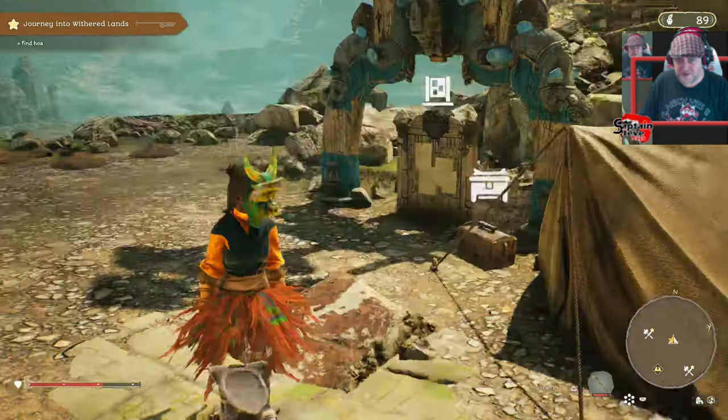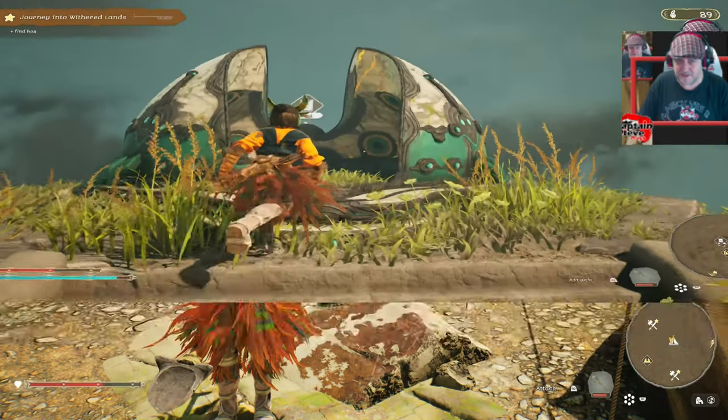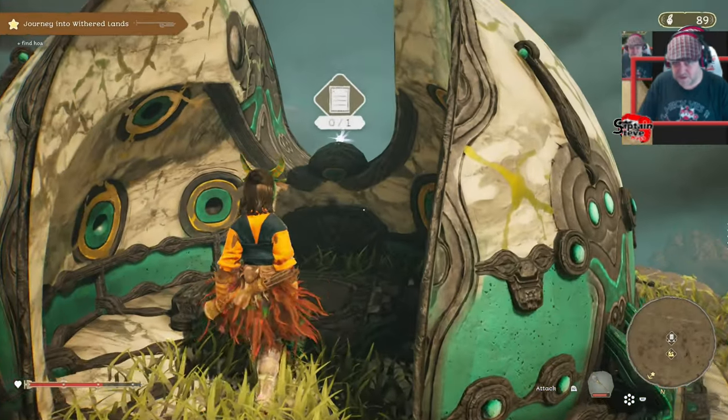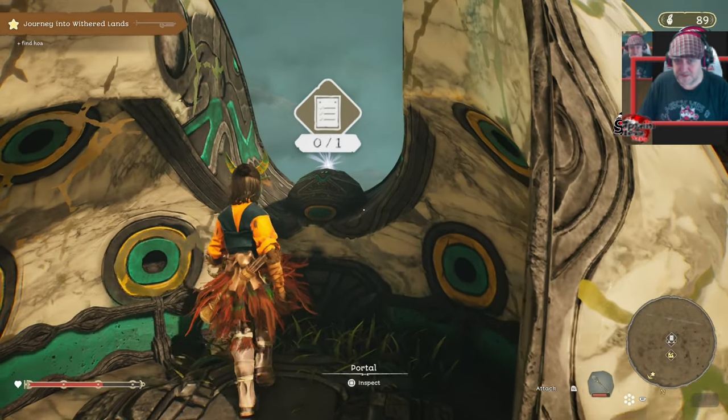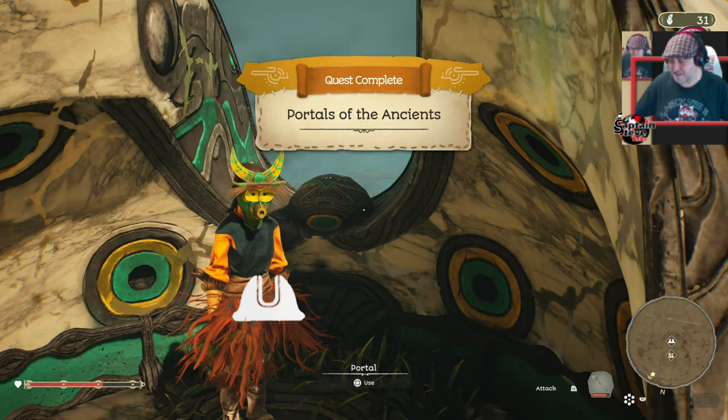So here I am back at the shrine, sticking the stuff in. Let's see if we can activate this. Lovely jubbly, turn in that. Sweet, the portal is now active. I should be able to use this now to go straight back to where I just was. No progress really lost there, people.